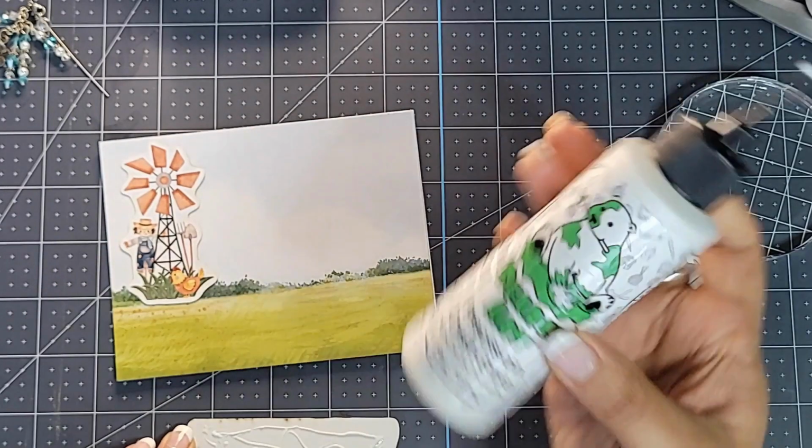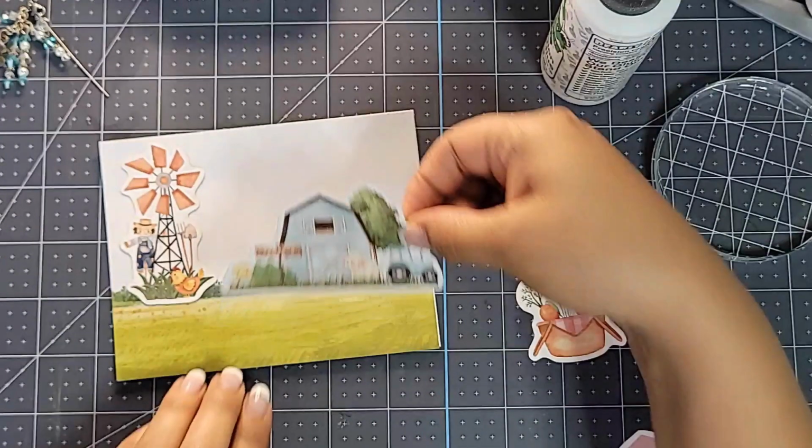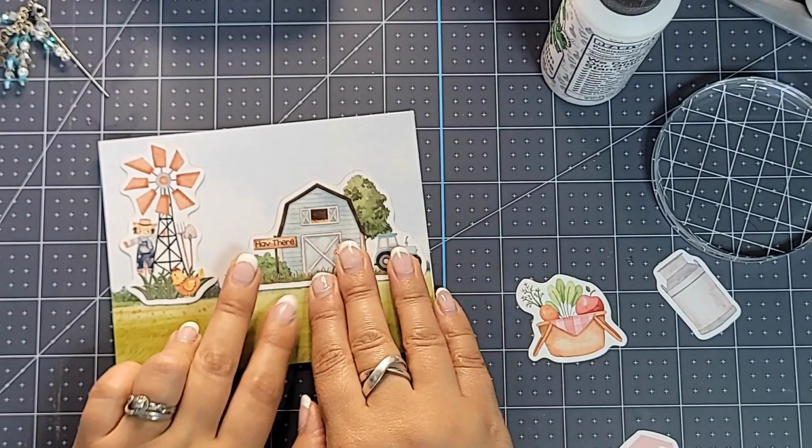Sure, you can hear my children playing and crashing toys in the background, because that's what happens this time of day. But look at that. And hey, even the ephemera itself has a sentiment technically already.